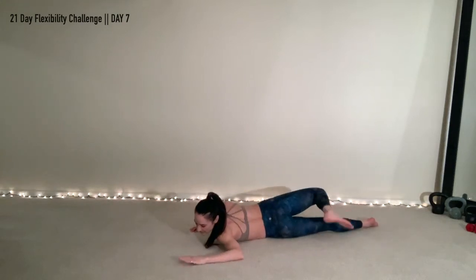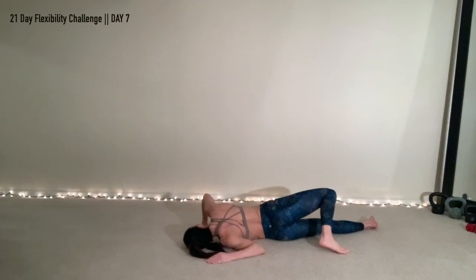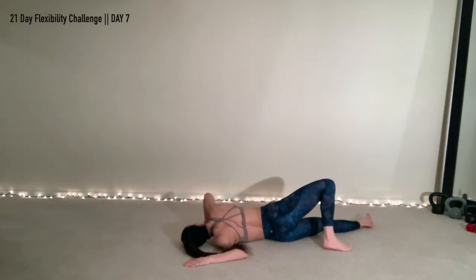So meaning I want you to move with caution, with precision, with a little bit of feeling what your body needs. If it's too much to keep your arm in that position, just drop your elbow a little bit or maybe take your arm straight. But the goal is to keep your shoulder pressing back, okay? So hold it there, don't move. You're staying nice and strong.